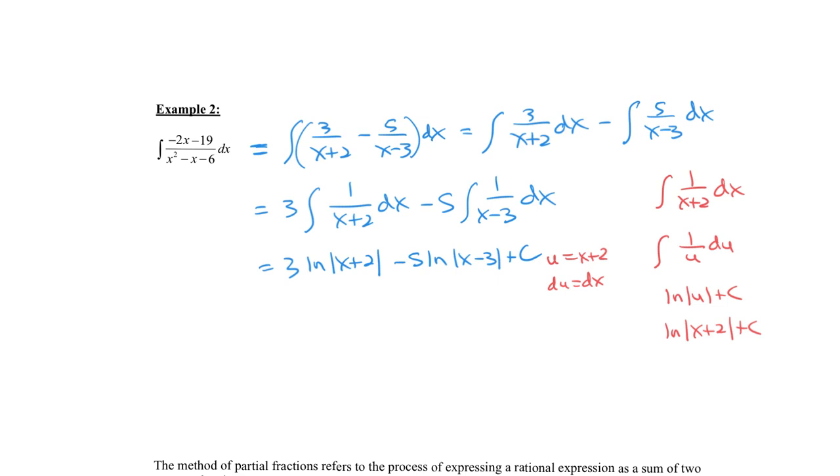The only thing that could go wrong here, well, not wrong, but if there were a 2 here, let's say this is 2x plus 2, so u equals 2x plus 2, then du would be 2 dx, so we have to go 1/2 du equals dx. Then we have a 1/2 out in front of this, right? So that's the only thing to be careful about. But if it's just a linear denominator with a lead coefficient of 1, it's really easy. It's just natural log of that. And in this section, you'll do so many of these types of problems that you'll automatically do that.